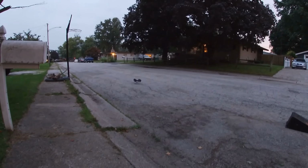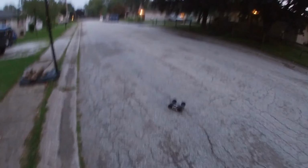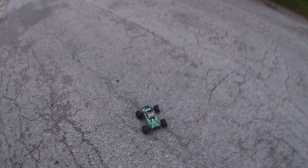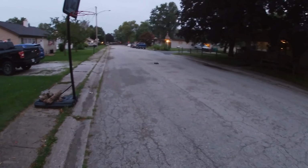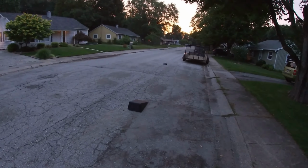Couldn't land on my feet. Body's holding up. And this little 800 milliamp hour battery, even though they only give you one, I was surprised they only give you one, but you get a decent runtime out of this one.